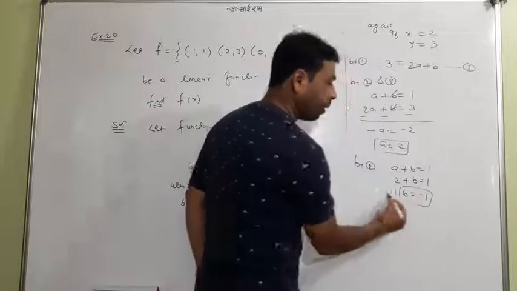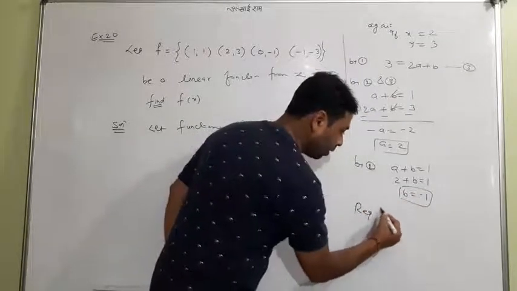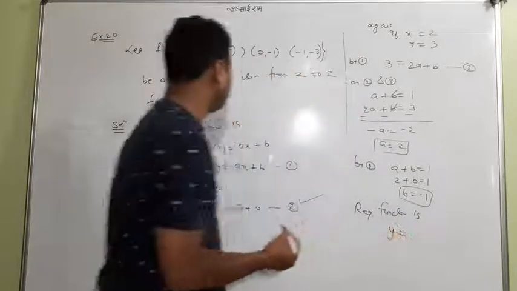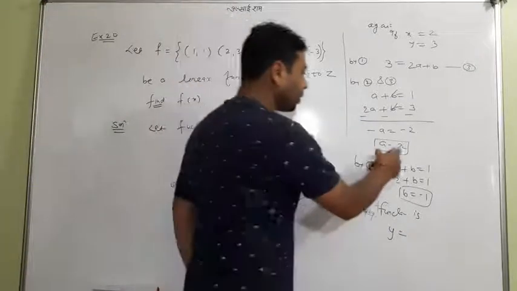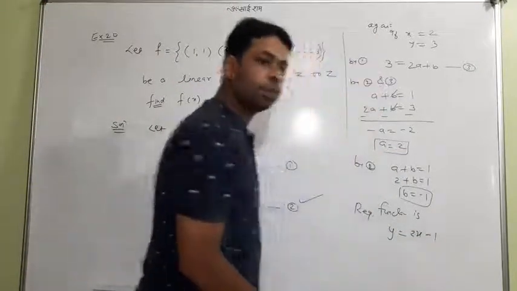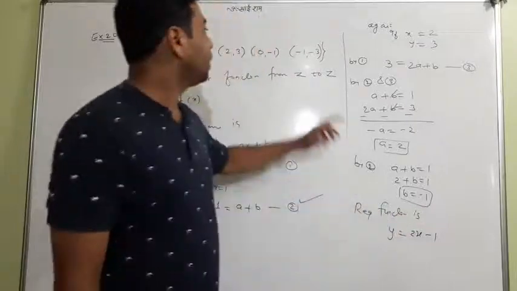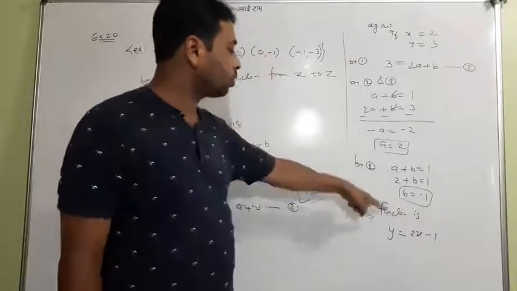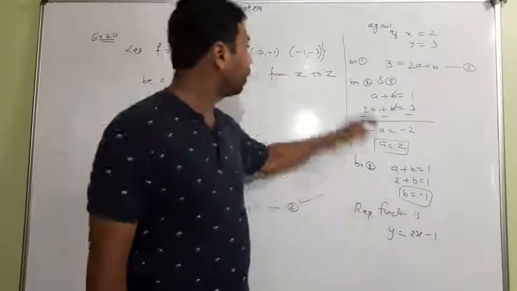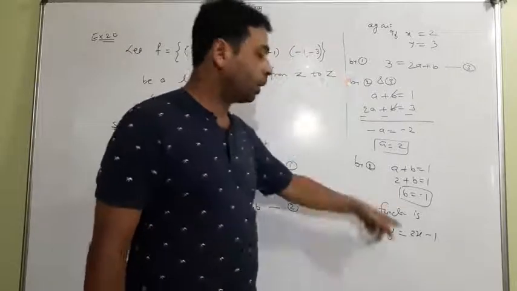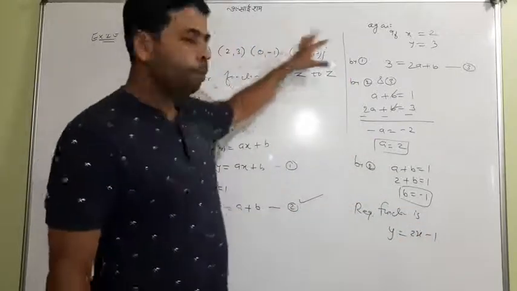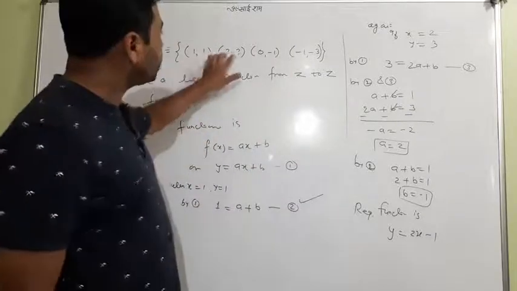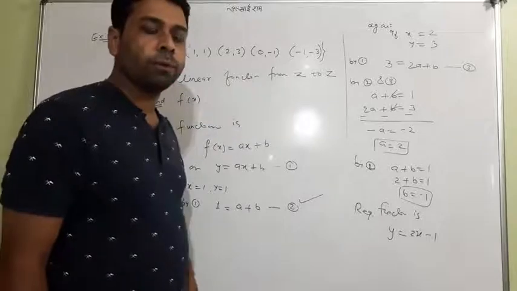We have got a and b. So the required function is y is equal to ax plus b, where a is 2 and b is minus 1. So this is your function. We need not put in the other options, while you can check here: by putting x is equal to 0, y will definitely be minus 1. When x is equal to minus 1, y will definitely be minus 3. Because this function is already prepared with a correct option actually. So just by these two points, we can find the required function.